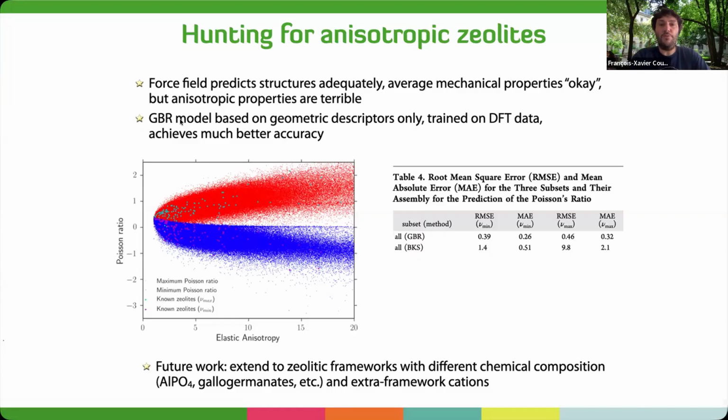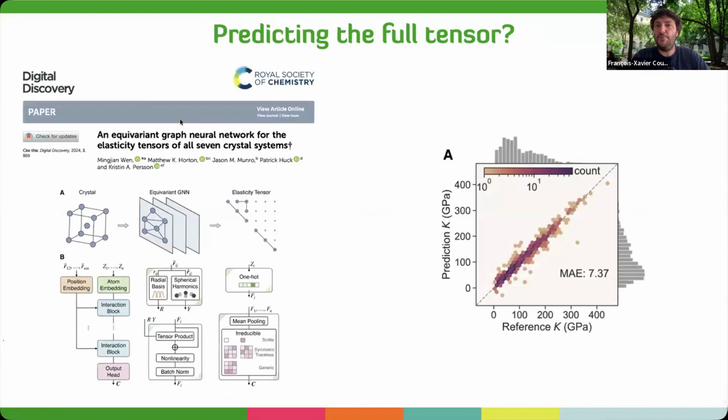Okay. So we did that, and then we went a little bit further, because this is predicting just one scalar property, the auxeticity, but more modern methods, such as that shown in the paper here and developed by the group in Berkeley National Lab, have started to use deep learning methods. So basically neural networks that can predict entire elastic tensors of materials based on their atomic structure. And because it's a neural network, you're training it on a data set. So you can take the same data set that I showed before, the Materials Project data set of elastic data, and use that to train a neural network.